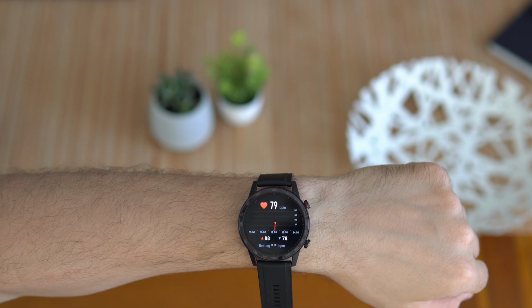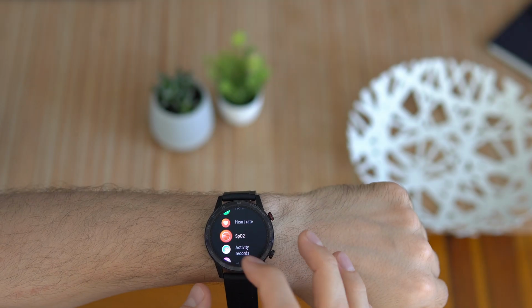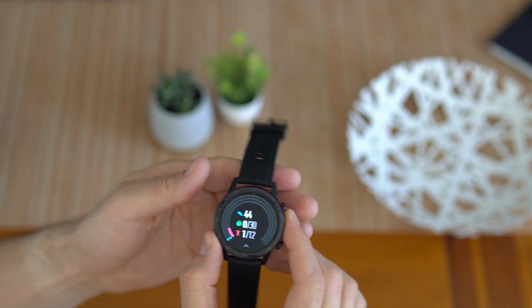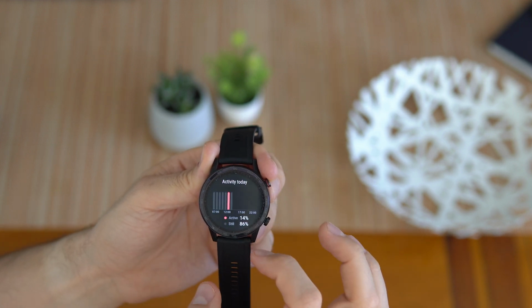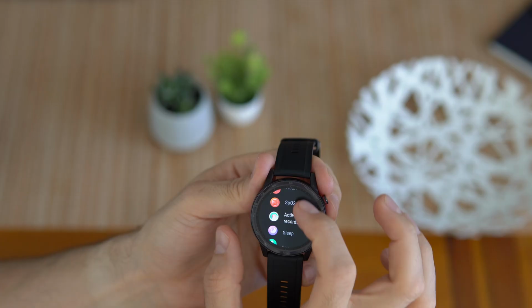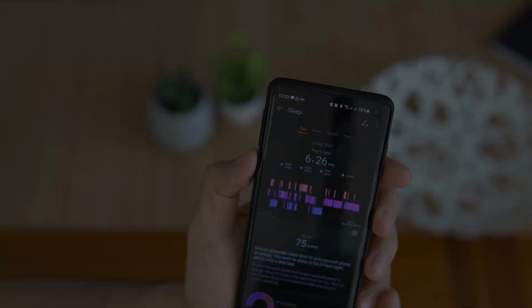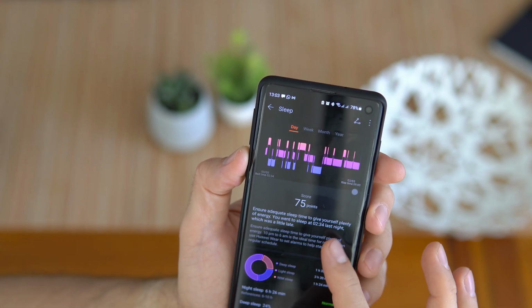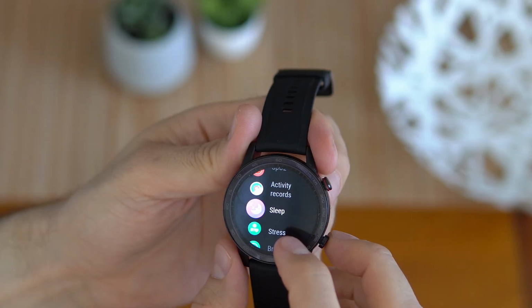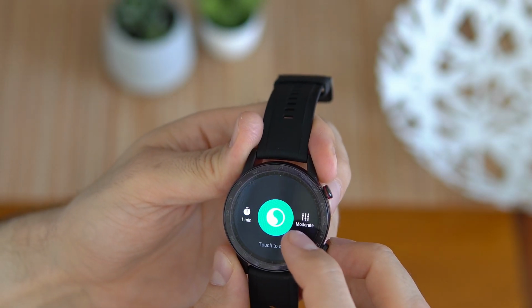Then we have the heart rate monitor, the SpO2 blood oxygen monitor, and activity records, which will show a detailed history of your daily activity. Next is the sleep tracking feature, which is not very detailed on the watch itself, but is very well implemented in the phone app, as the watch features True Sleep for in-depth sleep tracking. Then we have the stress level monitoring and breathing exercises, which I don't consider of any use.